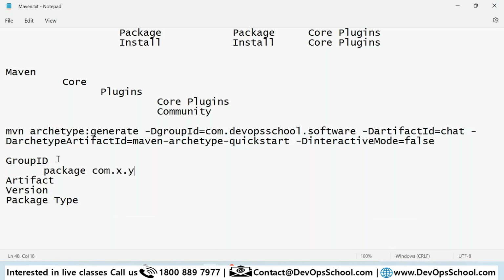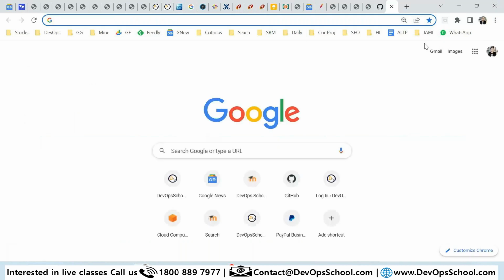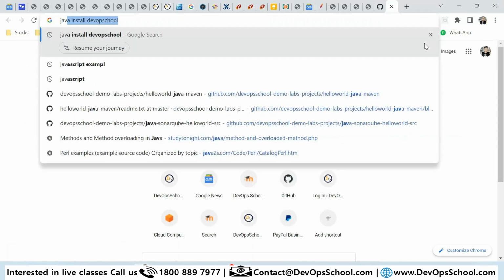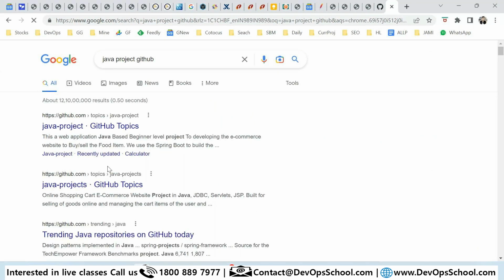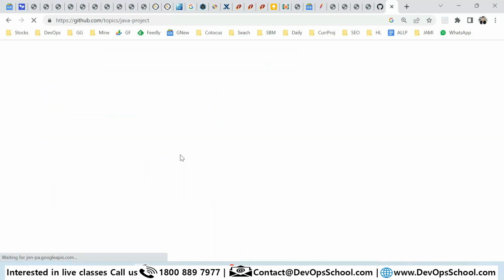Have you seen this? Any source code, if you access it, you will see that. Let me show you some code. You'll remember that Java project in GitHub.